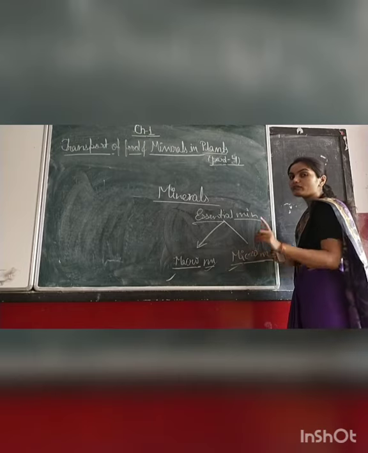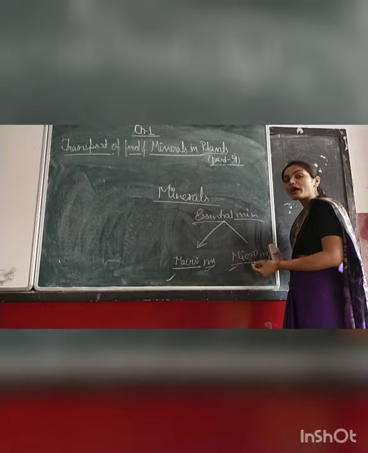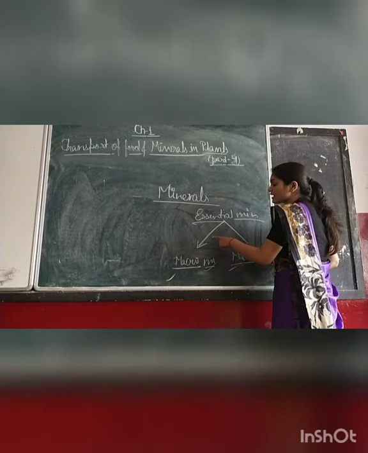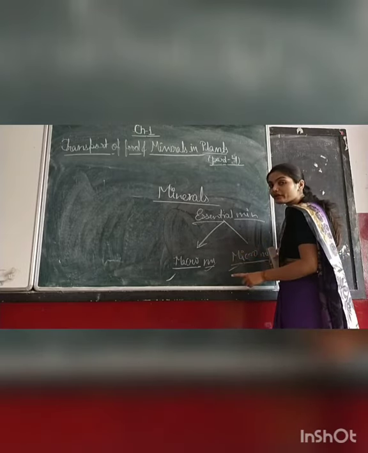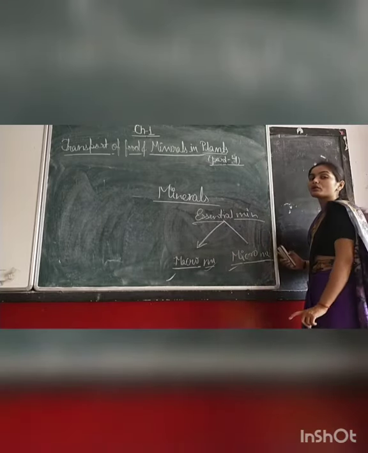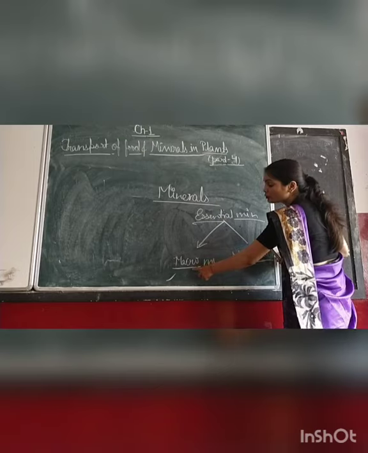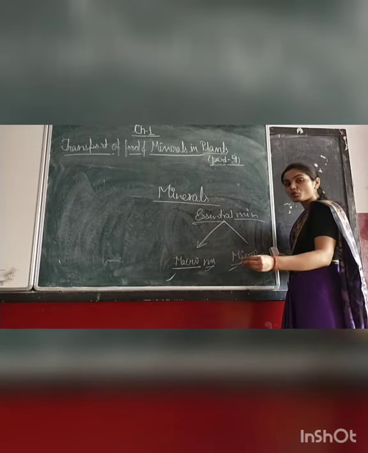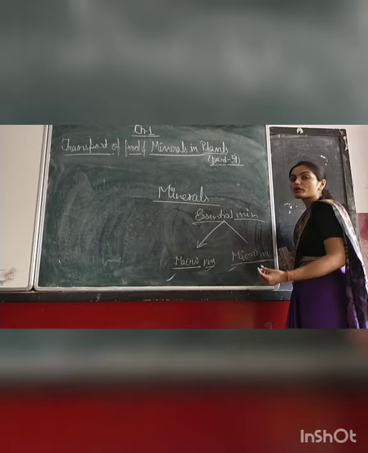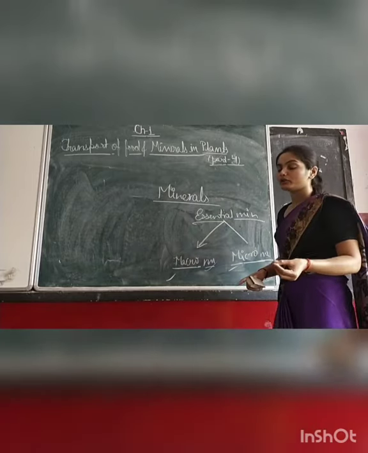Okay students, once again we will revise this. Essential minerals are those minerals which plant require from the outside and it gets from the soil. If we talk about the essential minerals, they are divided into two nutrients. First is macronutrient and second one is micronutrient. The macronutrient and micronutrient is divided on the basis of their quantity, which means macronutrients are those nutrients which are required in large quantity and micronutrients are those nutrients which are required in very less quantity. Okay students, the example of macronutrients and micronutrients we will see from our book.